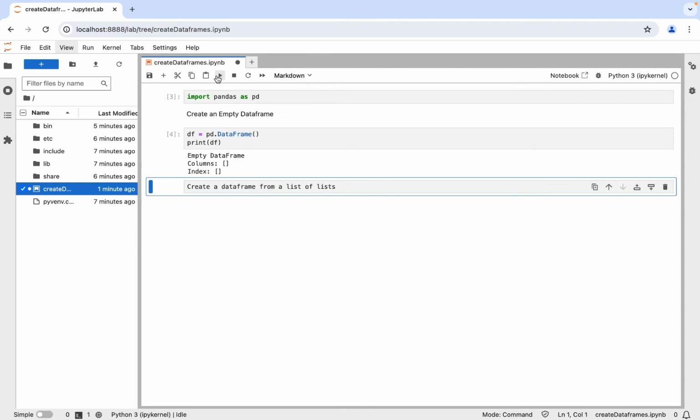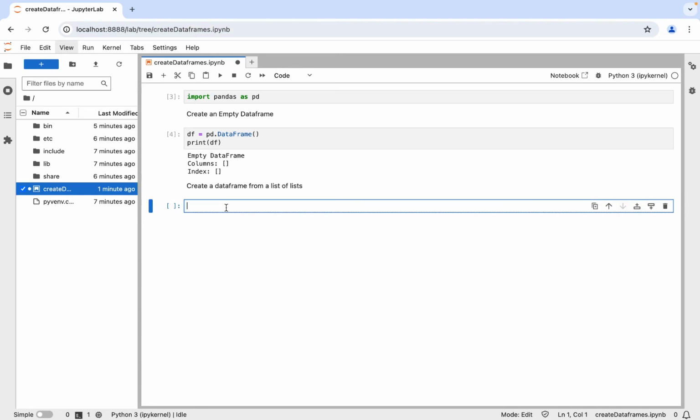Let's do that. So the first thing that we are going to do is create a list of lists. So there will be a list within which there will be more lists as its elements. We are going to call it L_OF_L. That signifies a list of lists. We are going to have an outer list, and within it we are going to keep 3 more lists. So there will be 3 sets of square brackets within the main square bracket.